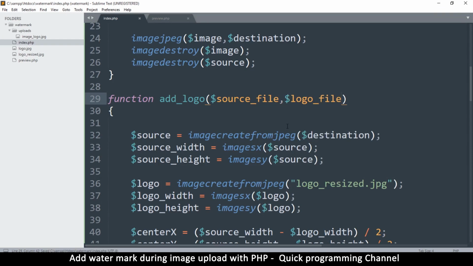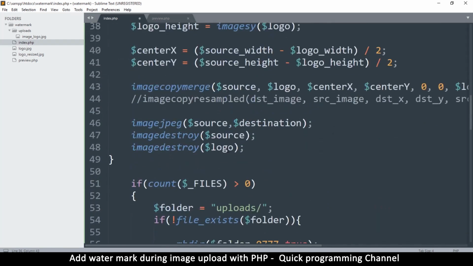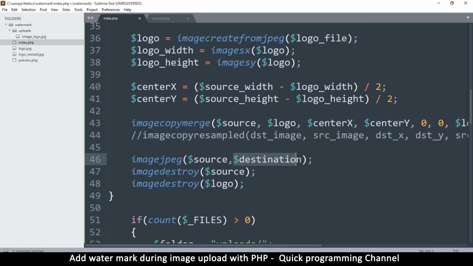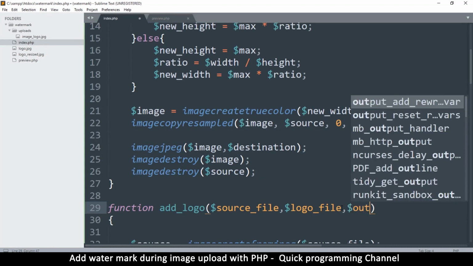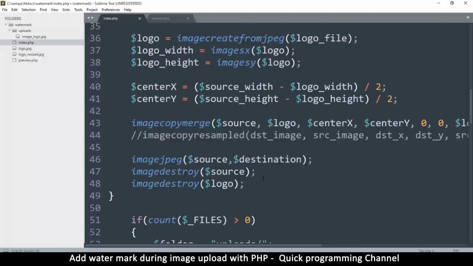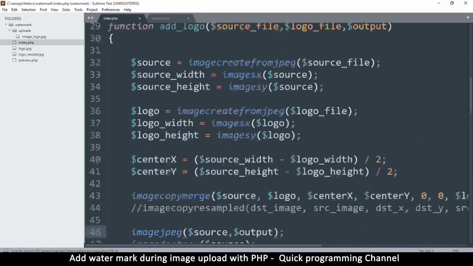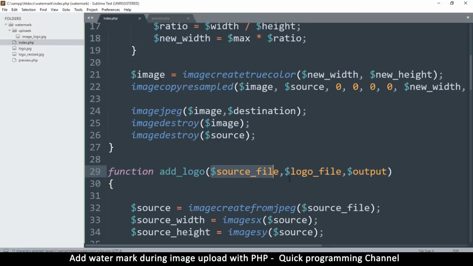And what else? I think that those are the two things we need, really. So I'm going to get source file and put it here, copy logo file and put it here, like so. And that's all we need from the outside, right? And then where do we save the output? Okay, so here, this is where we'll say output. The output is the one with the logo. Output, like so. Very good. So what we're doing here is we have a source file, we have a logo file, and then we're going to tell it where to put the final product.